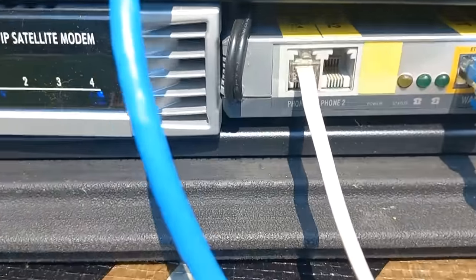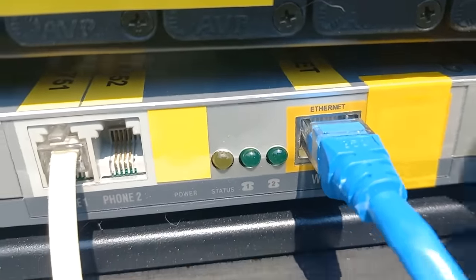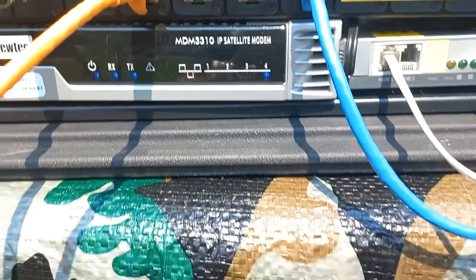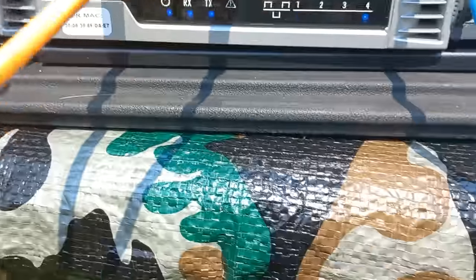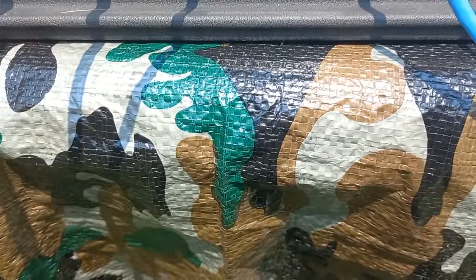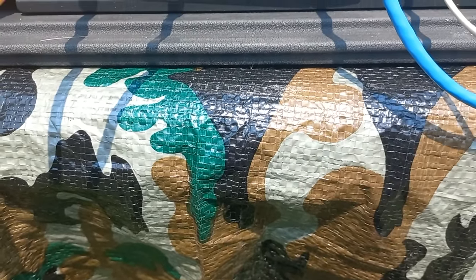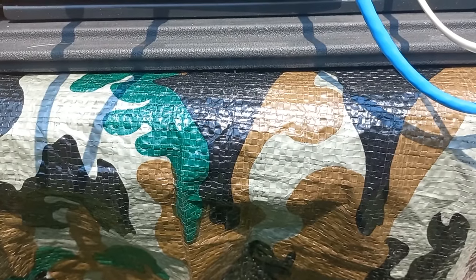If I come down here and take a look at the VoIP adapter, I can see we have all green lights, that's good. And all blue over here. And I will get out a telephone here and let's call 647-812-6751.